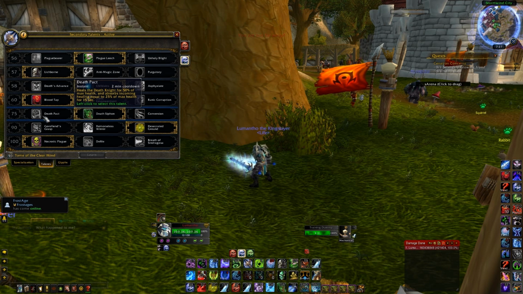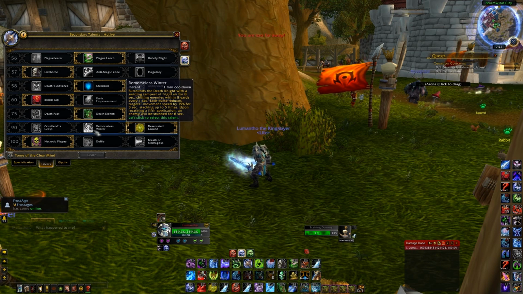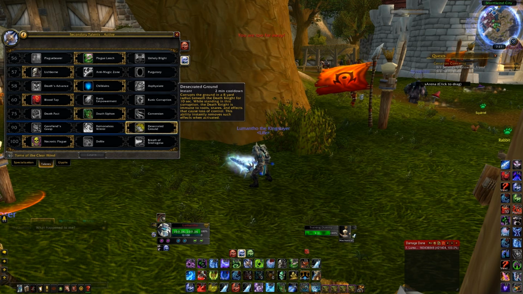For 6th tier, all I have to say is take out Remorseless Winter, take out Gorefiend's Grasp, just use Desecrated Ground. All around, it's the best. It's another trinket to go for your Death Knight. It is all around better. Takes you out of roots. It takes you out of anything.